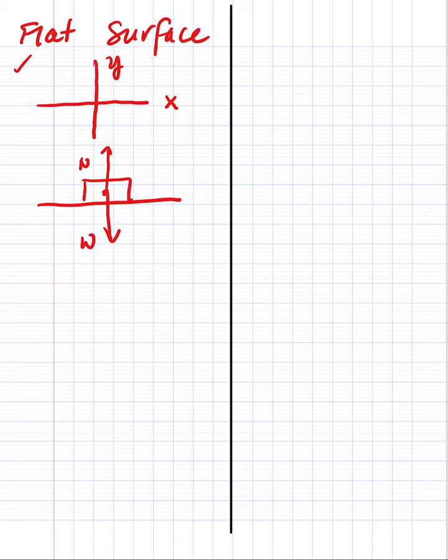Another flat surface might be a wall. If I have an object on a wall and it's hanging, I'm going to have weight going down, but my normal is going to be perpendicular to the surface and it's going to go to the right. And then it could have other forces like friction, applied forces, tension. But if you notice, my N is in the x coordinate system and my W is in the vertical y coordinate system.